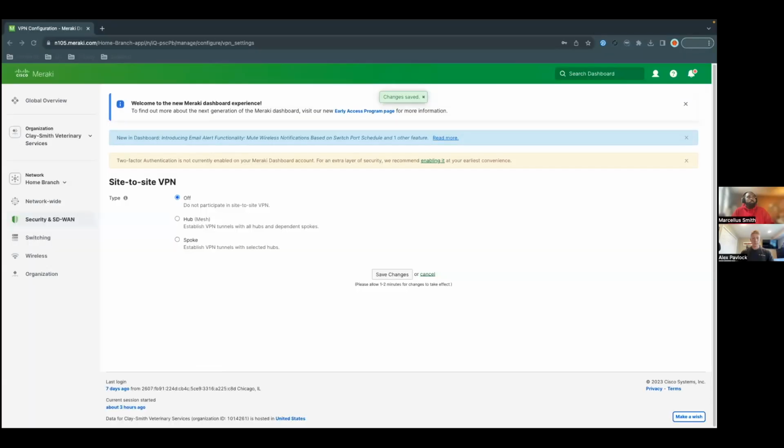Absolutely. So let me go ahead and share my screen. Awesome. So now we're looking at the Cisco Meraki dashboard. Specifically, we're looking to create a site-to-site VPN. So the first thing we'll want to do is make sure that we go ahead and click Hub.